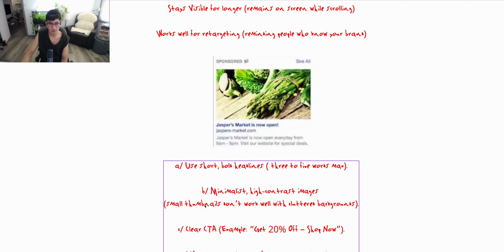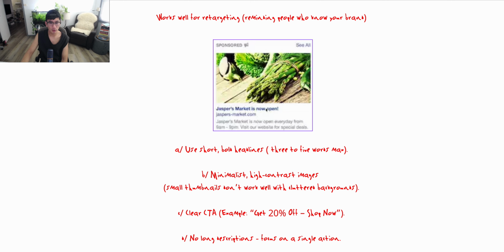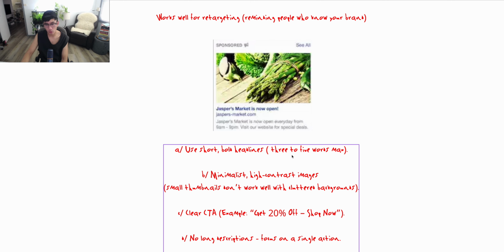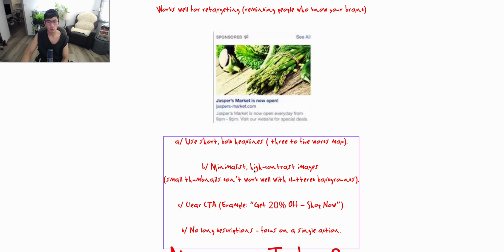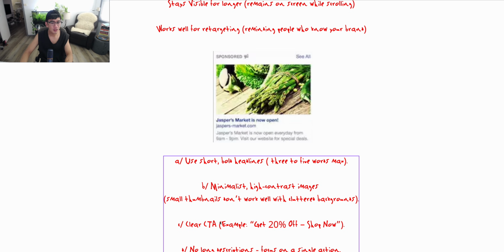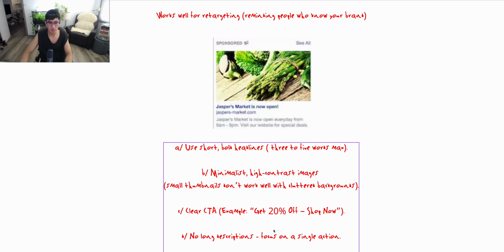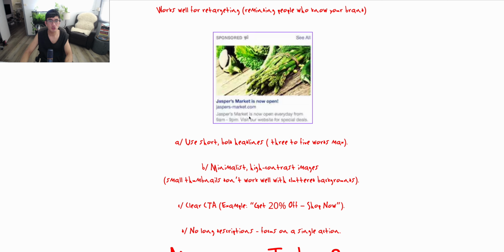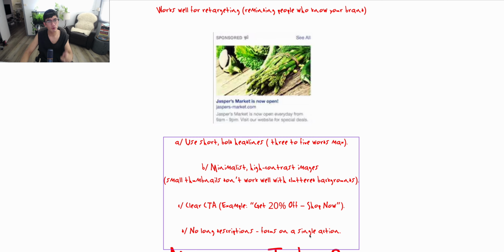So here are the tips. You want to use short and bold headlines, 3 to 4 words max. You want a minimalistic, high contrast image. Small thumbnails don't work well because it's pretty small, so it has to be big. A clear call to action, say for example, get 20% off, shop now, and very short and simple descriptions. Focus on a single action. Click, buy, shop, sign up, fill in the form, etc.